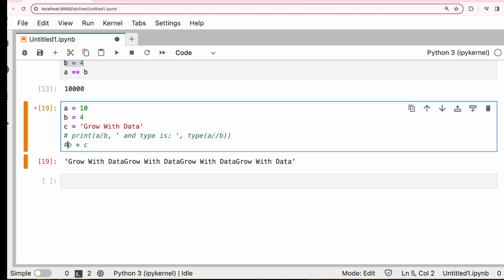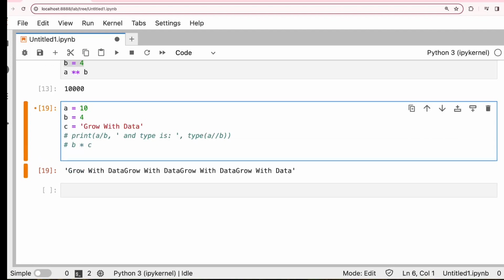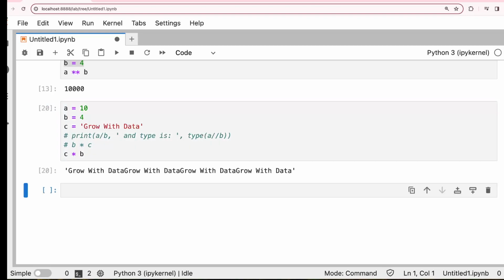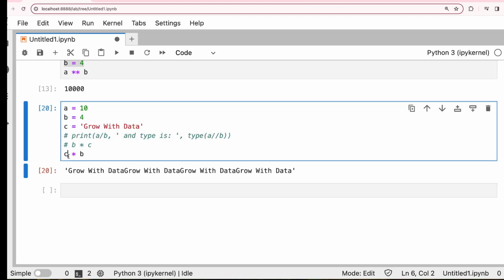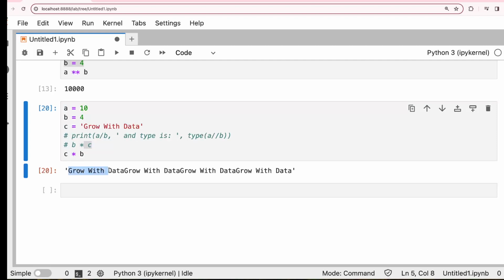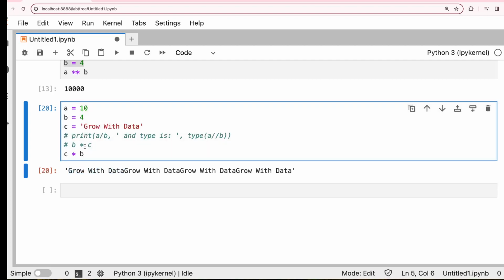And this is not directional. If I say C multiplied by B, again I get the same answer. Whatever the string you give, whether it's the first operand or the second one, it will be the same. The string times a number, the string will be repeated that many times.